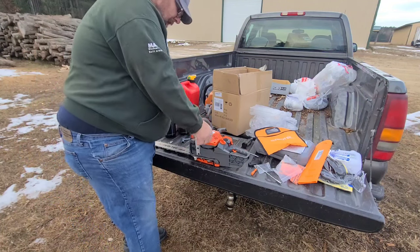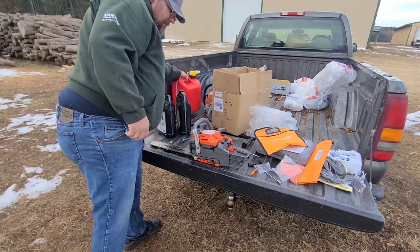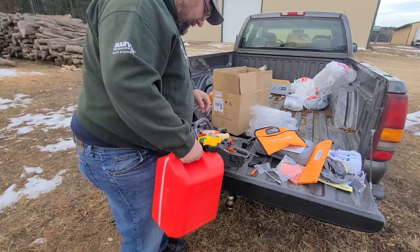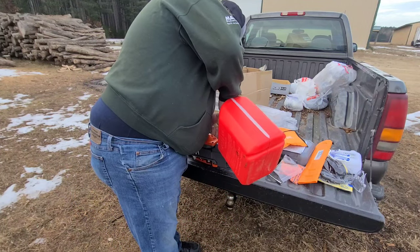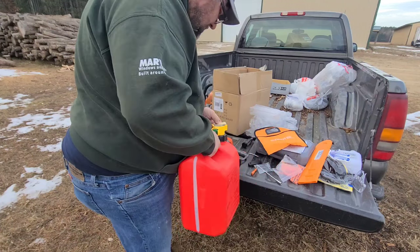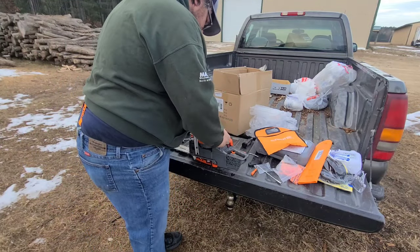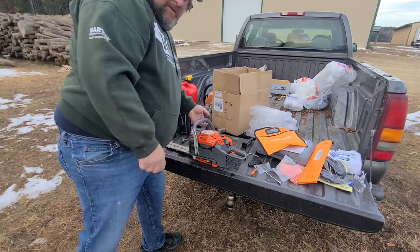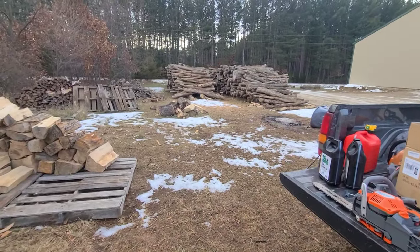Unlike some of these clone caps, these are easy on, easy off. Better than the flip top steel caps. Alright, get set up so you can start this bad boy.